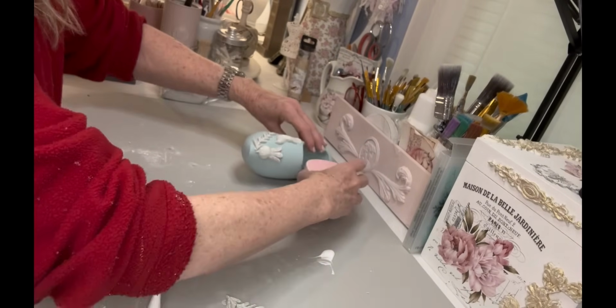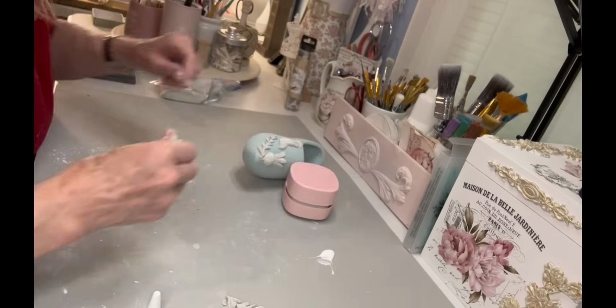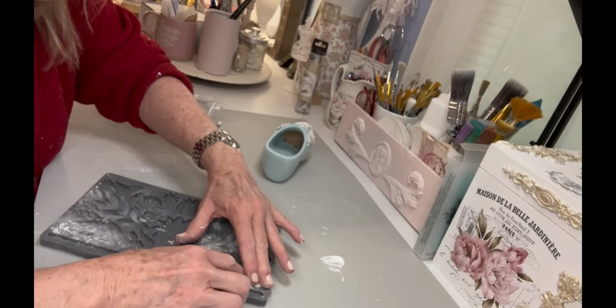I know typically when you see these shoes, they're more in the bright colors, but because I wanted this to fit more for spring colors, that's why I did more pastel colors.